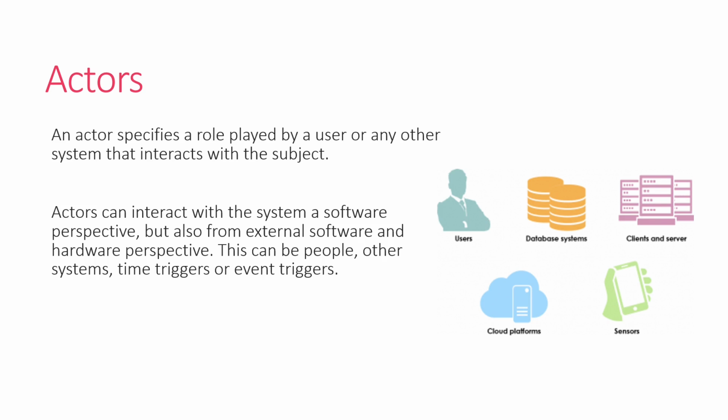And that is not true because we can have many other actors that interact with the whole system. There are several others who interact with the system. It can be from a software perspective, but also from other external software and hardware too. Actors can be people, other systems, time triggers, or event triggers.